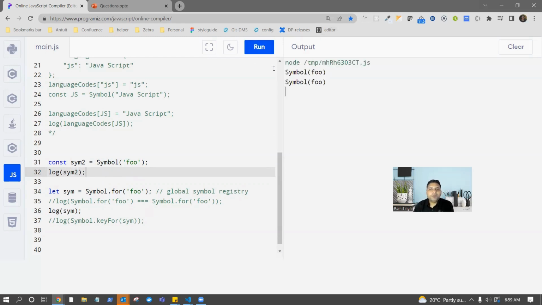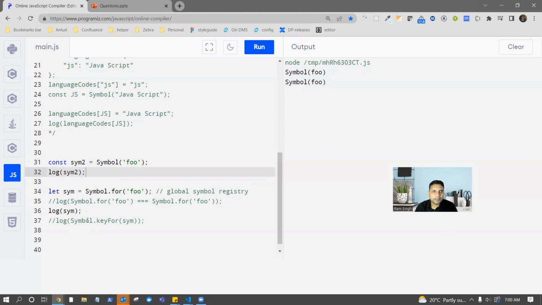If you see, you are getting the same thing for both cases, right? It looks like both are the same, but actually it's not. This is your descriptor, this is your label. But here, what we are saying is this is the symbol value for this key. This is the main difference, and sometimes people get confused here. Just looking at the output, you will think both are the same.